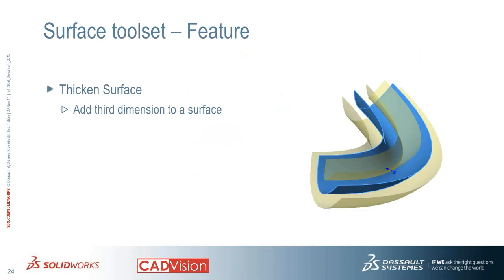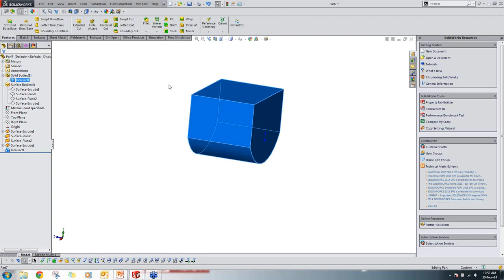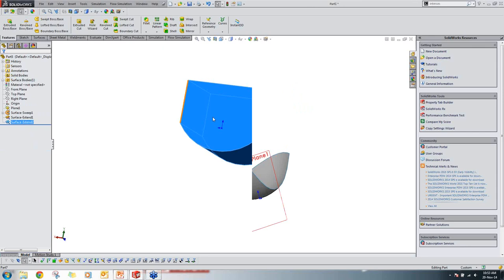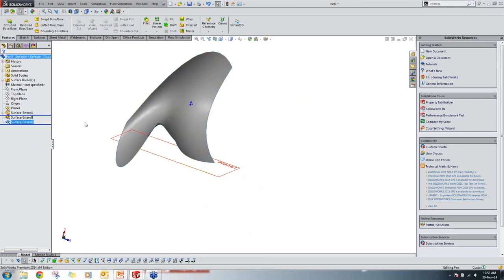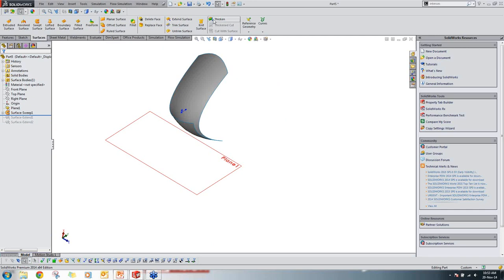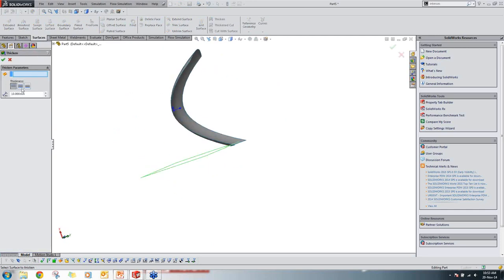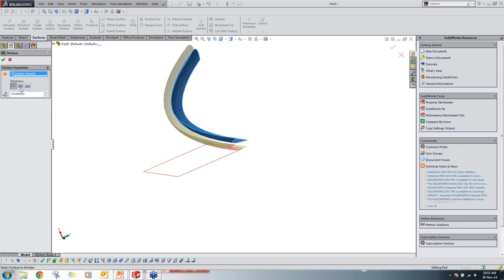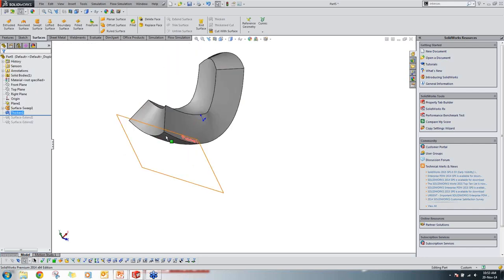Next is thicken. We can use thicken to make a solid body also. So there are actually 3 methods to make a solid body: by using knit, second one is intersect, and last one is thicken. Let me use an example here. Let's go back to here. I can click on thicken. It lets you select how you want to thicken it. Is it a mid plane thicken? Is it up or bottom? For example, I want this surface. Mid plane, give it 20. It will become a solid body. As a conclusion, there are 3 methods to make a solid body from surface.